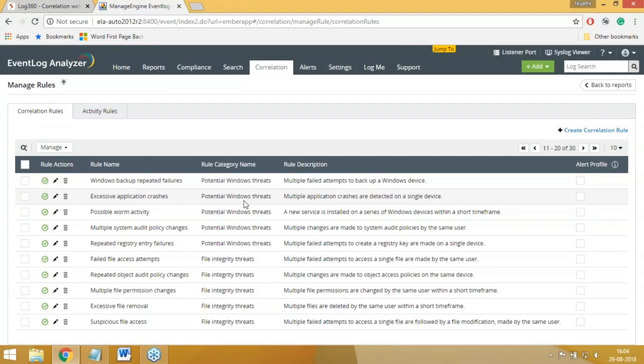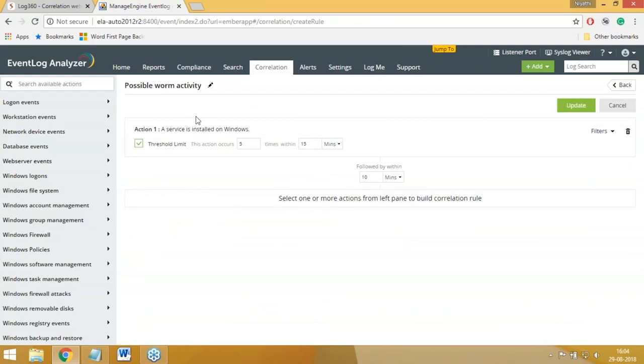So correlation is a pretty memory intensive process. Okay, so you need to select your correlation rules pretty carefully and set them up such that they are the most important scenarios to your business. So you can look into the rule description, or you can even enter a specific rule builder page, and you can see how it's constructed. You can change the parameters over here, and you can set it up such that it is specific to your business context. So this is the rule builder page.